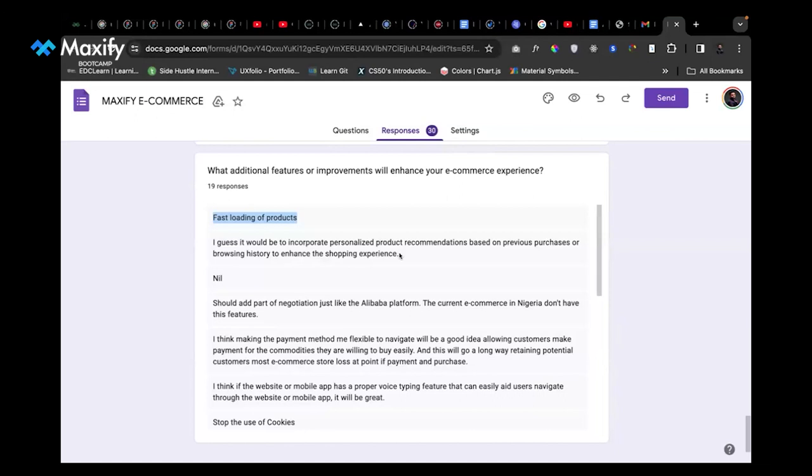If in the last one month I bought basically skincare products, whenever I come on the platform, what should be shown to me on the landing page should be basically skincare related products, because it has studied my activity over the last one month and has discovered that I purchase more skincare products. You understand? So that is personalization.